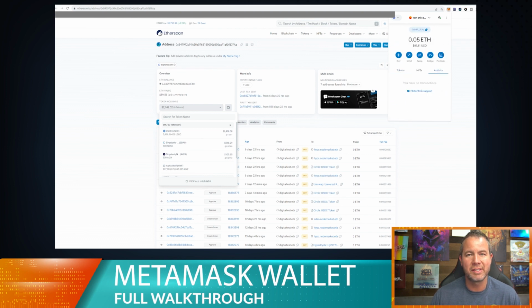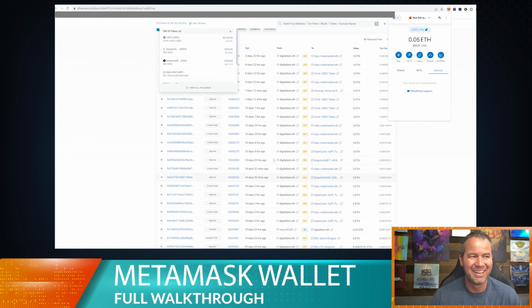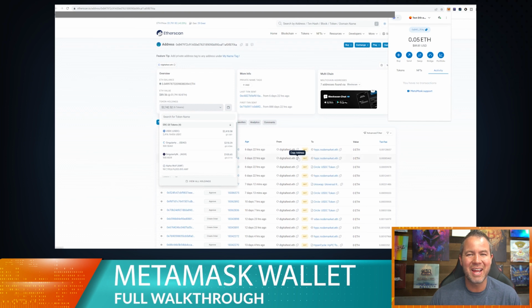The next thing that I want to show you is the activity. It says you have no transactions. I mean, really? Look at all these transactions, okay? Obviously, there's transactions. Metamask has just decided to selectively show you whatever transactions it wants randomly. So, if you are trying to look at your history, Metamask is not a good indicator of your history. Also, Metamask is not very good at showing NFTs, which is why we use other things called dapps to view these things. So let's go ahead and dive into that.